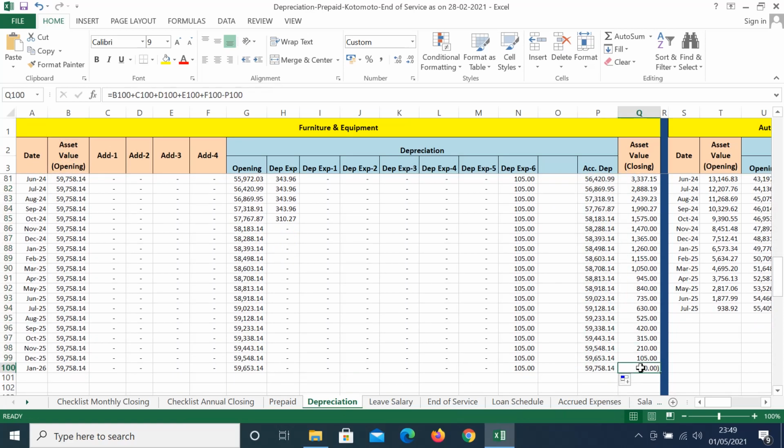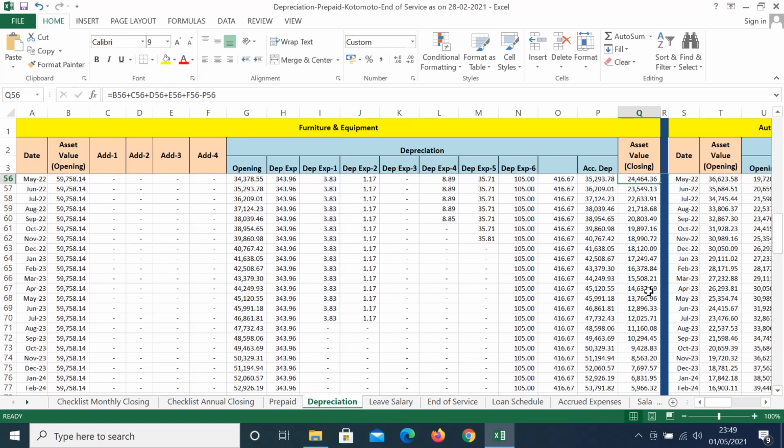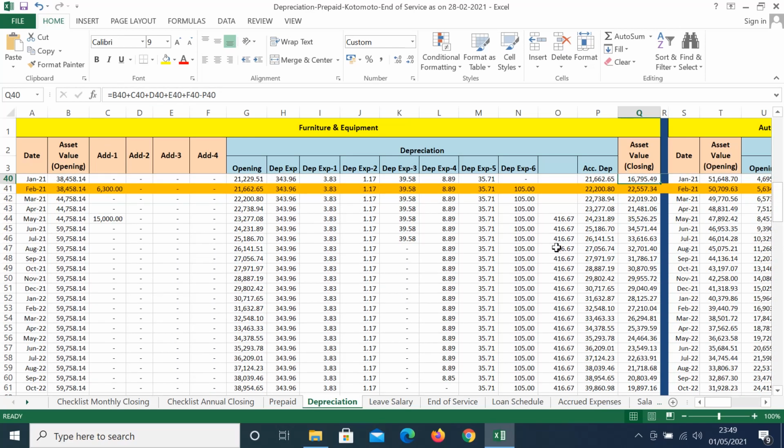It is showing that at the end of Jan 26, this asset will be totally depreciated and everything is zero. So I have the balances all here for the accumulated depreciation. Now you understand how we are maintaining these schedules and why it is important.